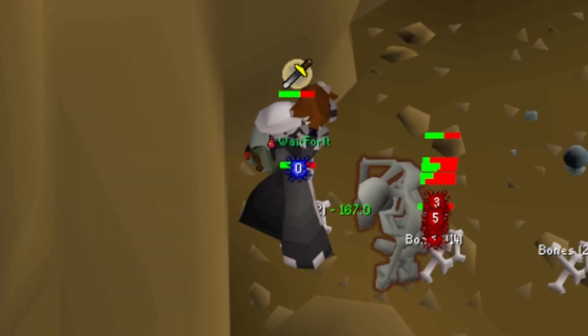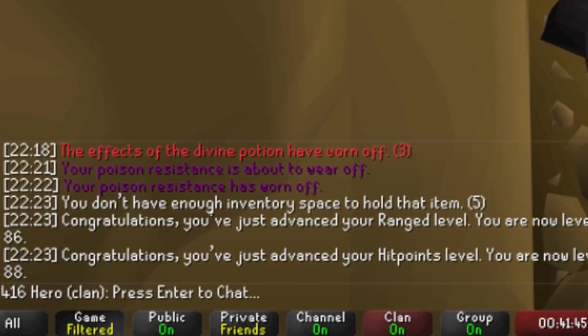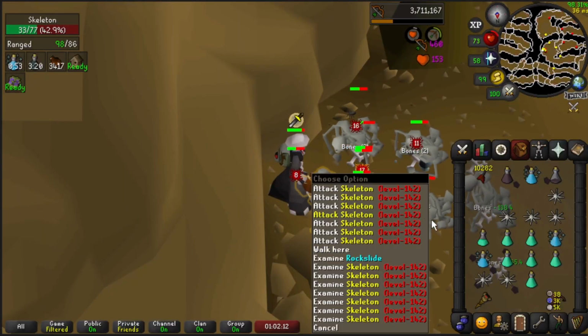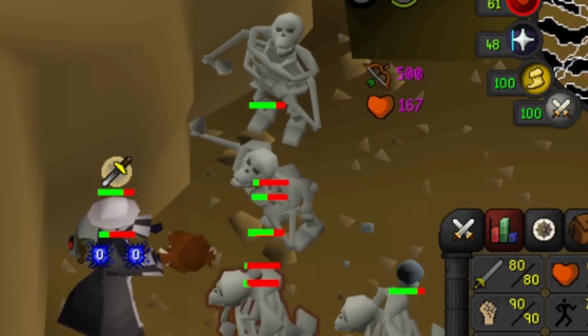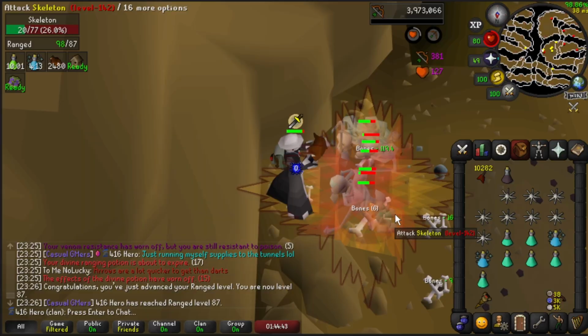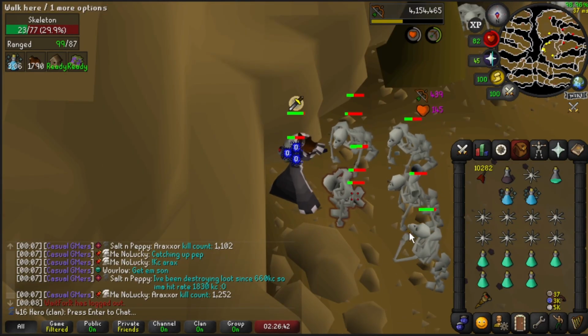Here comes supply drop number 2. Ooh, I missed the pop-up, but that was 86 range and 88 hit points. About 600 chins chucked so far. I think just about 1,000 red chins have been chucked so far. The EXP is flying. We're halfway to 87 range. 87 range, and we still got 2,500 chins to throw. We have about 1,800 red chins left.